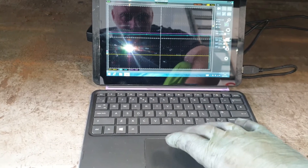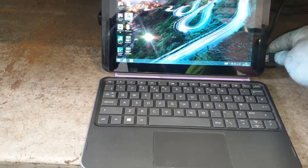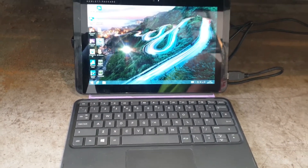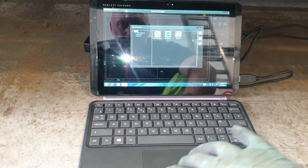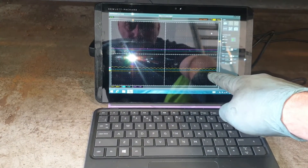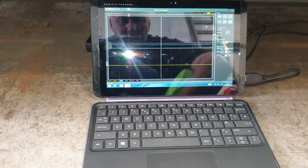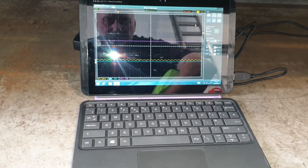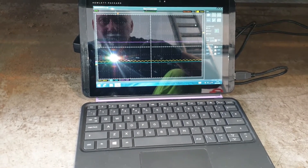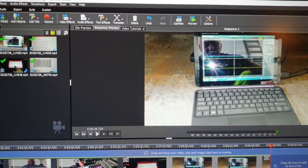So when you've got a Hantech, you just switch it off, pull it out, wait for the computer to recognise it's pulled out, plug it back in again - then it goes ding ding. Start the software back up again, and you'll find we've got the amps drawing down here and you can see the control. Fixed. Once I've got a new fuse box, we're just going to get a new fuse box and fit it.